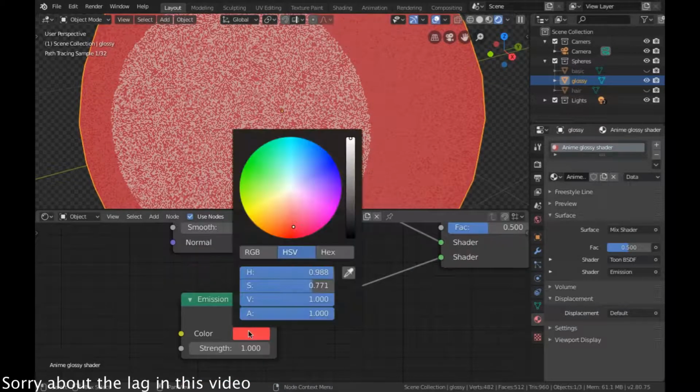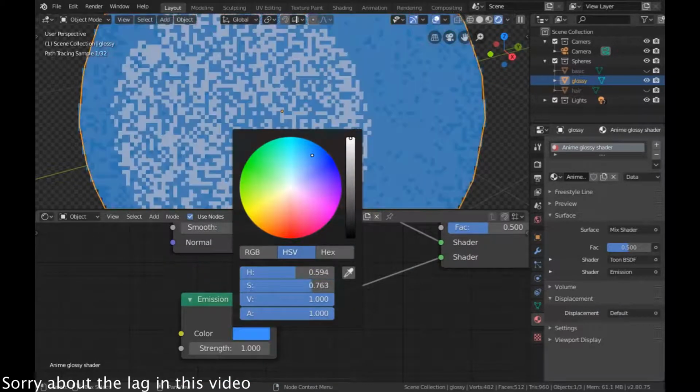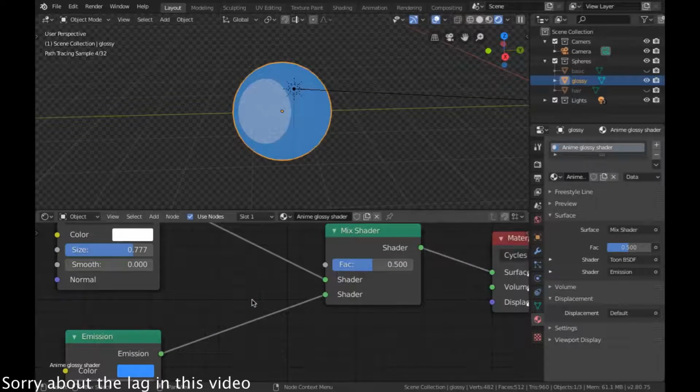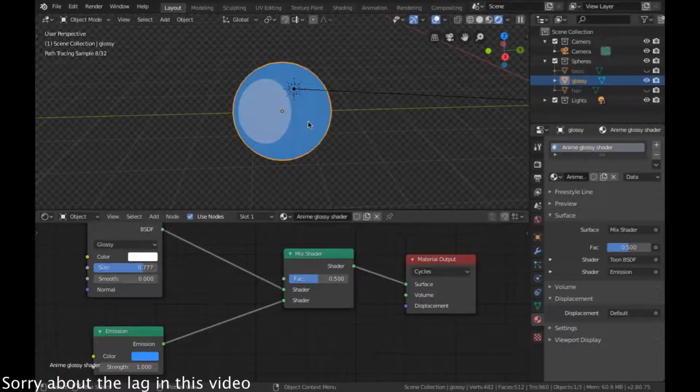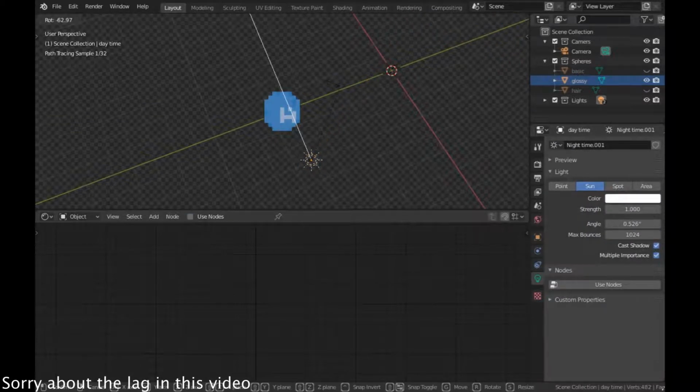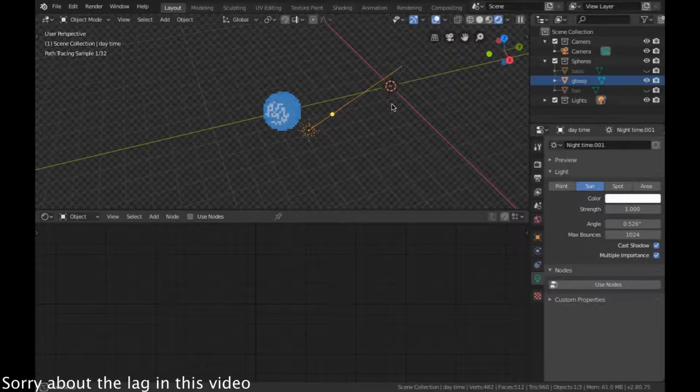And with Emission, it's just like the base color and such, as you can see. So it's just the same outline, and if I change the lighting, it will follow as well. So that's basically it at the moment for the shader.